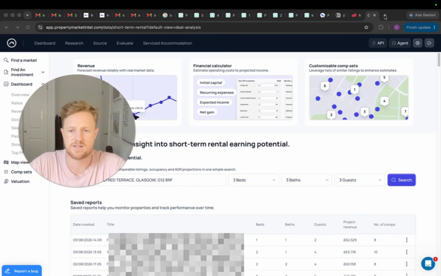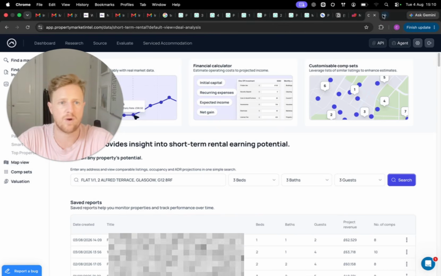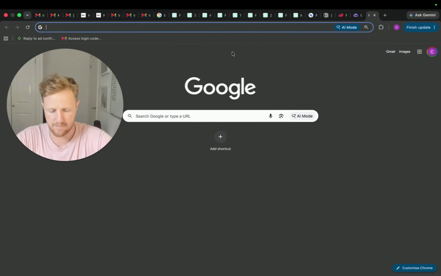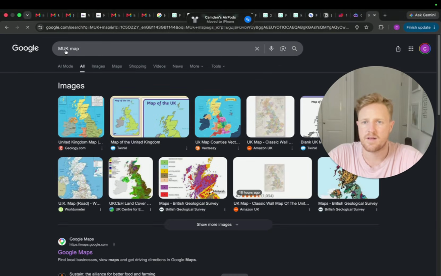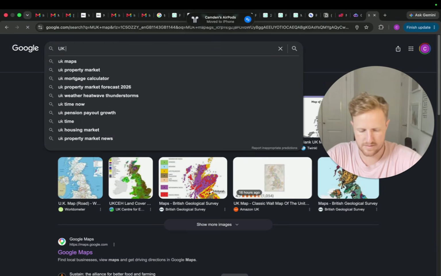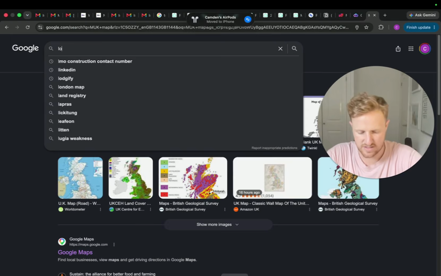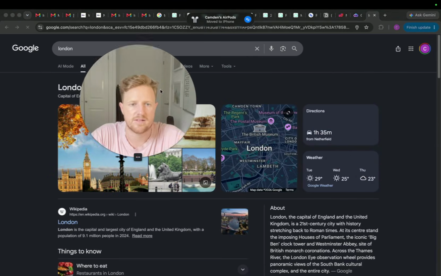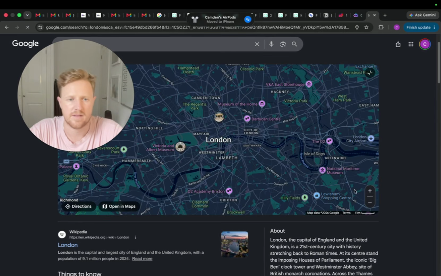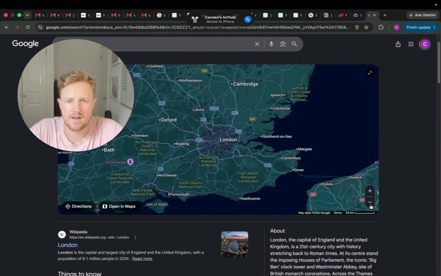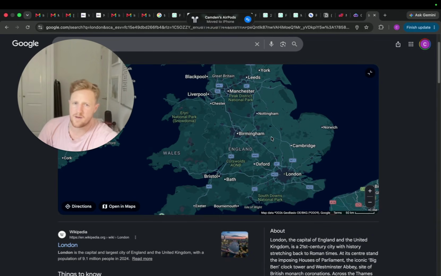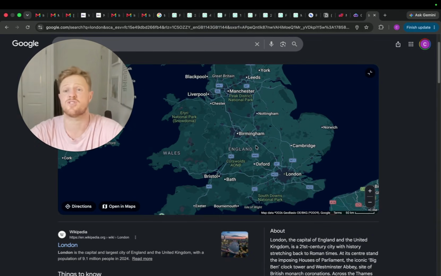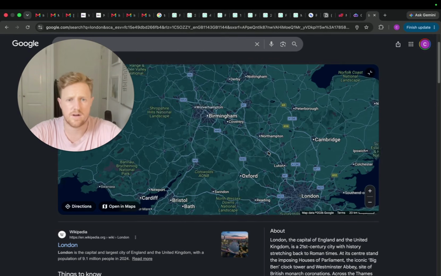Now I want to do this like a completely new exercise. I'm just going to say map, UK map. Let's just say London, okay? Should come up here. Now I'm literally going to use this as an exercise. I'm going to go like this and then just stop my mouse, and wherever it is, I'm going to choose the biggest city nearby. Okay, so let me go.